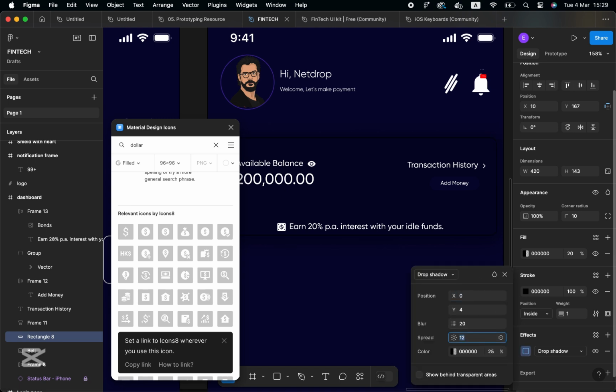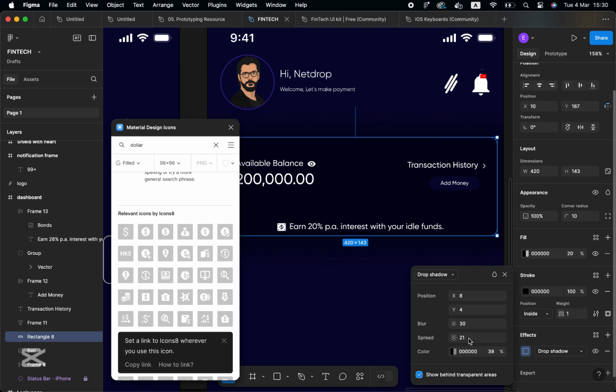But I still want to tweak the shadow because I believe the shadow affects the design a lot in making it look good. So I want to tweak the design a little bit because I still need to drag the shadow to a particular section that we all could understand.